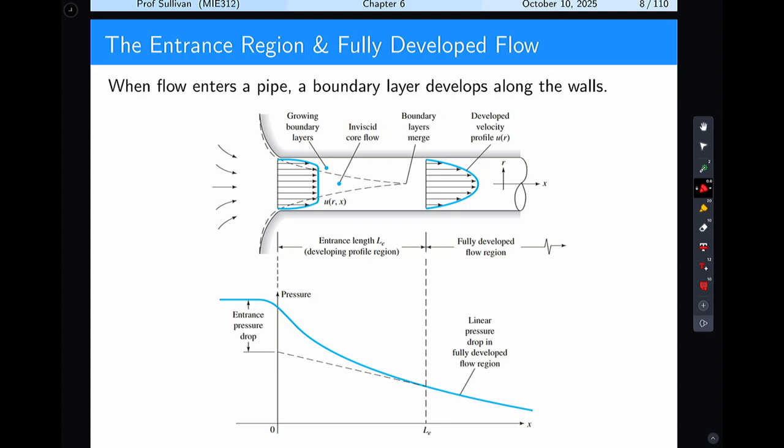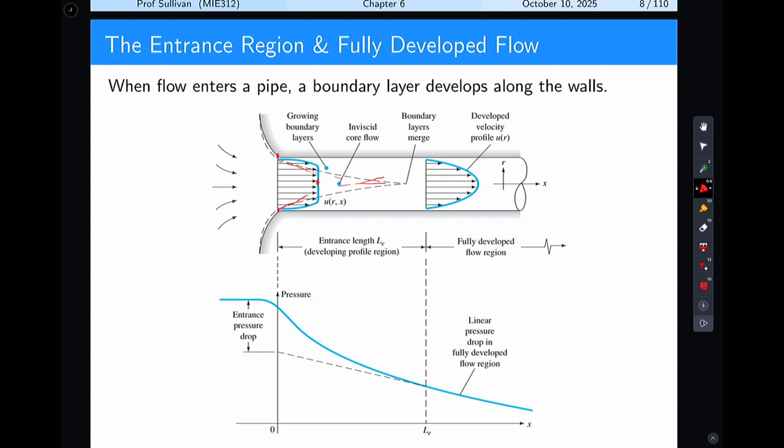You've talked about this already, where you have these entrance regions. So I have a flow that's coming in, say from a tank, it's driven by pressure, and the initial velocity profile, as it enters at that point, is going to be 0 at both of these walls and a maximum at the center where it's not affected by the wall. And then it's going to move downstream. And you'll notice that there's a small layer that grows, and the boundary layers, as the flow moves downstream, expand until you get, for laminar flow, a laminar profile.